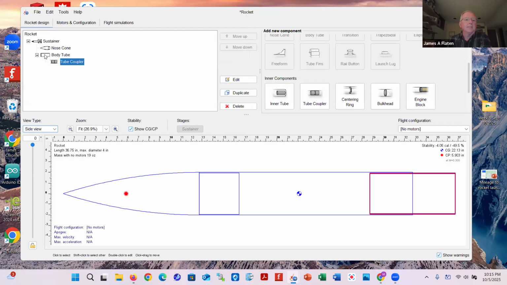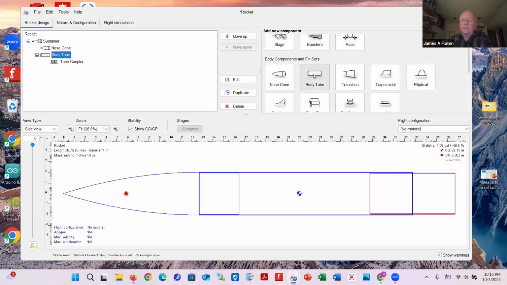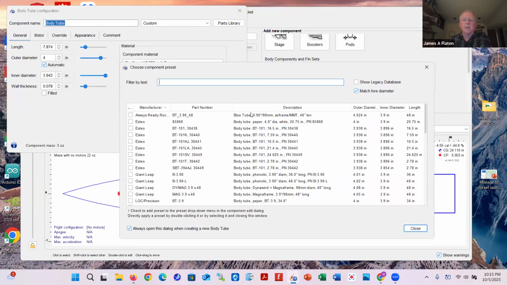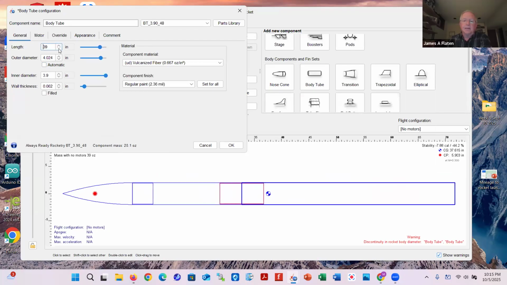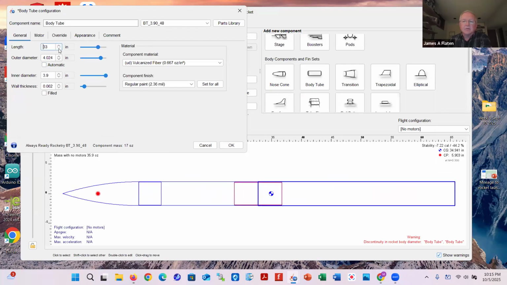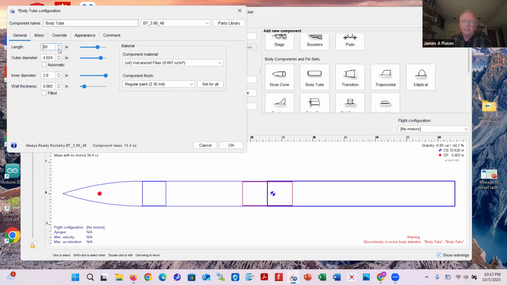The next thing I want is another body tube. This is the body tube below, and it's guessing that I probably want some more 4-inch blue tube, so that's true. I don't, in fact, want it to be that long, so I'm just eyeballing this. What kind of looks good? I'm not even looking at the numbers, I'm literally looking only at the picture. And sure, there's about the length of a reasonable rocket. Let me say automatic. Let me say okay.